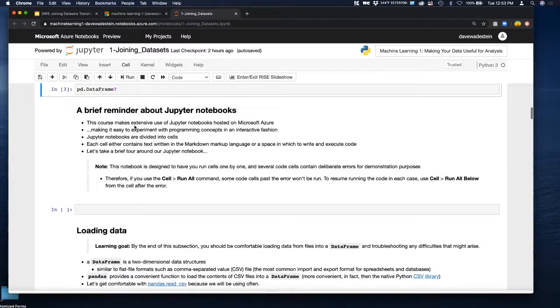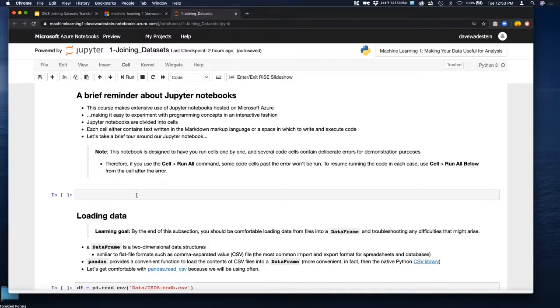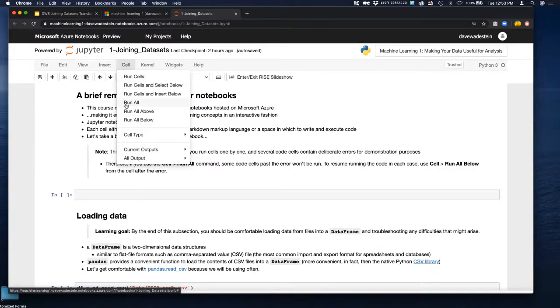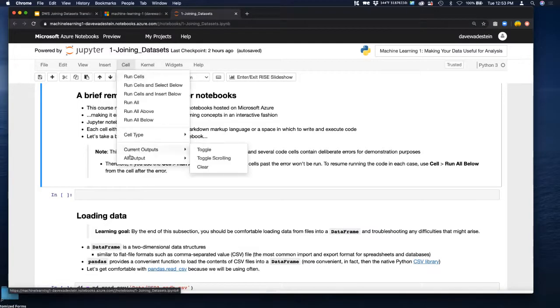That's about all I think we need to talk about here to be able to move forward. But there's a note here. The idea is that we really want to go through these cells one at a time and run them. But in this cell menu, you'll notice there is a run all and a run all above. If you've got a long notebook that one of your coworkers has given you, and you're 90% of the way through, and you just want to start looking at things at that point, you might say, well, let's just run everything above and not worry about it, get all of that Python run, and then I'll start looking at the remaining cells.